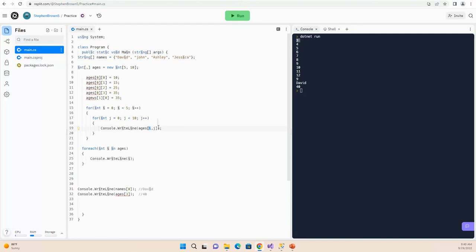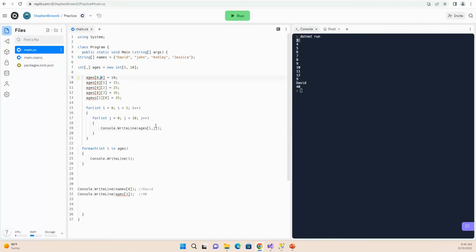Once that completes, we'll come back around to the outer loop, and then i will now equal 1. And then we'll loop around this loop again 10 times while i is 1. And it'll keep on doing that until it goes through the entire array of indexes.